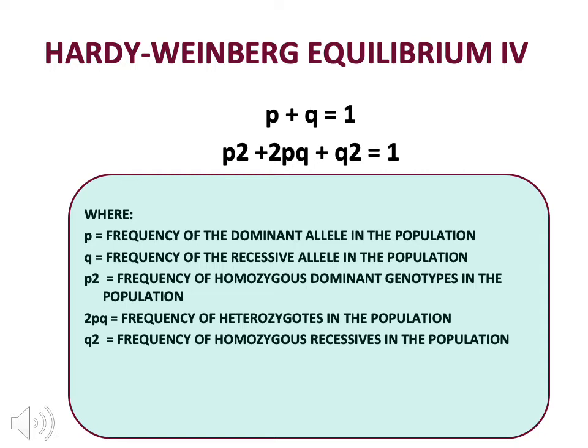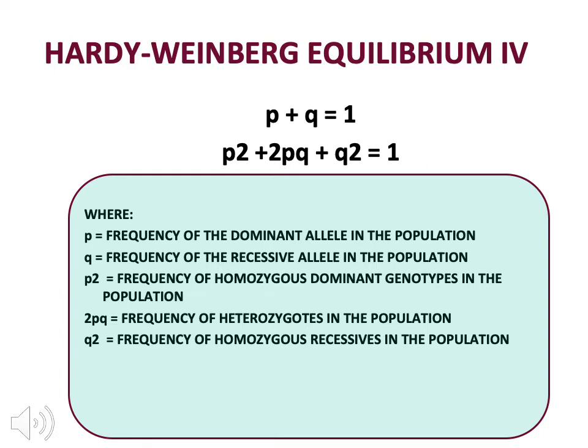Let's take a look at the expression 2PQ. Exactly what proportion of the population are going to be heterozygous individuals? Well, that would be 2 times 0.5 times 0.5, which turns out to be 0.5. So I'm looking at this second equation. 25% of the individuals are going to be homozygous dominant, 25% of the individuals are going to be homozygous recessive, and 50% of the individuals are going to be heterozygous. So very easily I can compute any one of these variables from the information given to me in any of these equations.